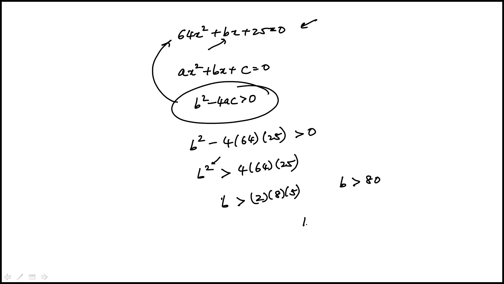So in general that means B is either less than minus 80 or greater than 80. So if I look at the answer choices minus 91 is the one that's going to work. So that's answer choice A.